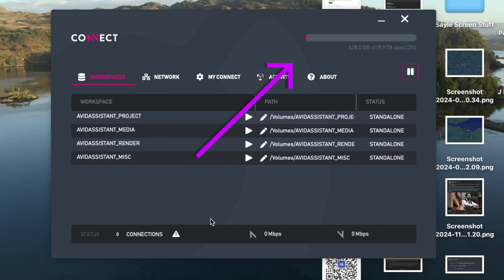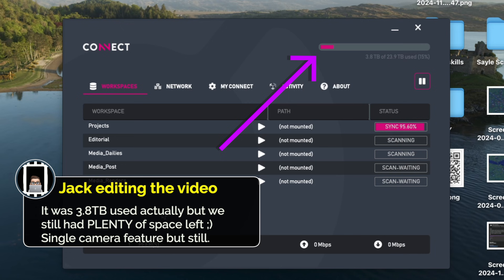Fun fact: when I was buying my house here in Scotland, a massive factor into where we settled was availability of fiber optic internet. Getting back to the interface — at the top right we have the storage space available in our box. The box I have for testing has around 20 terabytes available, and you can get up to 40 terabytes in one box if needed. Using Avid DNX proxy transcoded media, which is the standard on almost any long form project, this should absolutely be plenty. I recently completed work on a feature film and I think we got to 2.7 terabytes by the end out of the 20, so it definitely offers plenty of storage.